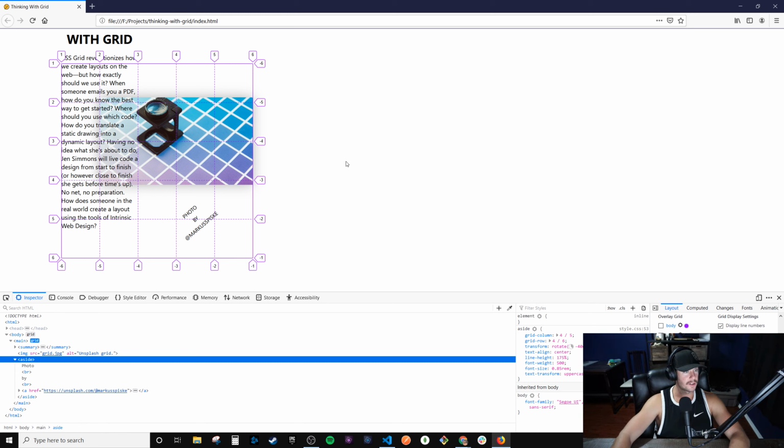Okay, so everything lines up where it needs to. One, two, three, four, five, six. Yeah, so now it's just time to set some actual widths on things.